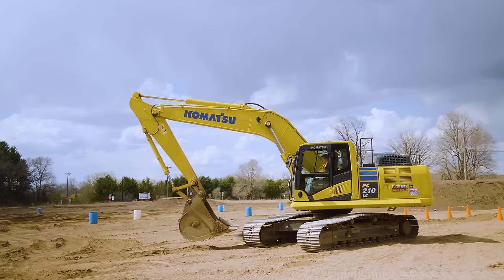Now, I put the bucket down, teeth in, and I'm doing this all one motion at a time. Right hand curls it, right hand back raises that boom up, about 5-6 feet off the ground, and then I'm going to swing left. I can see left, I can't see right. Again, there are a lot of people that disagree on which side to dump on. It really depends on your site, but if I can choose, I like to be able to see to the left where I'm going. Then you're 5 or 6 feet over, and then I'm going to dump.